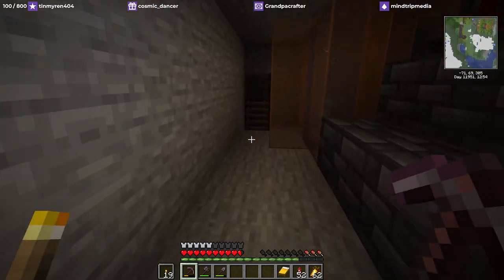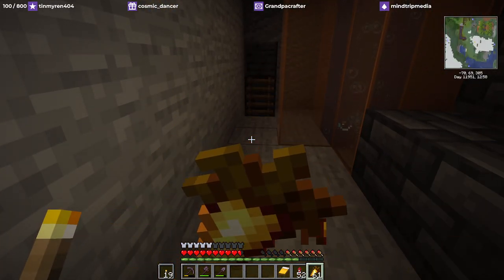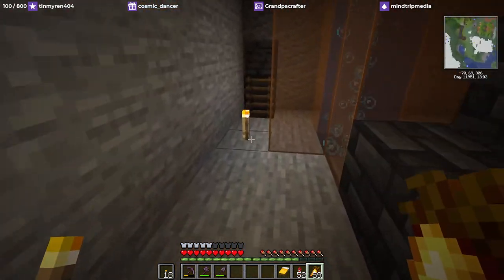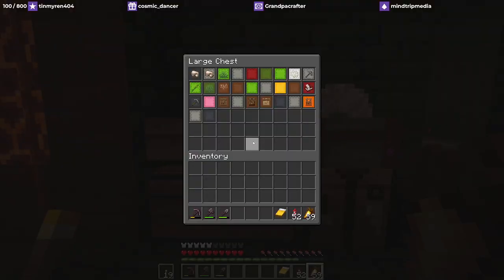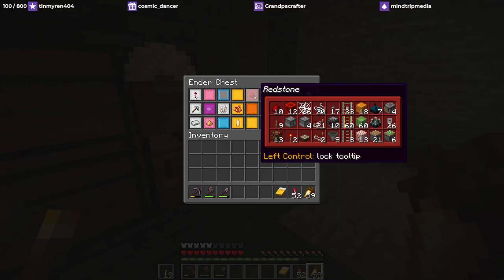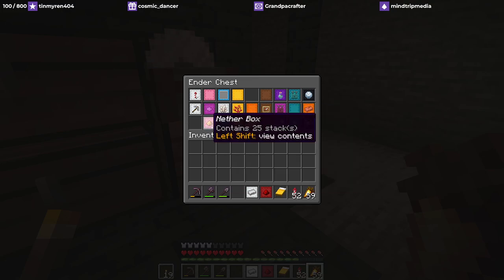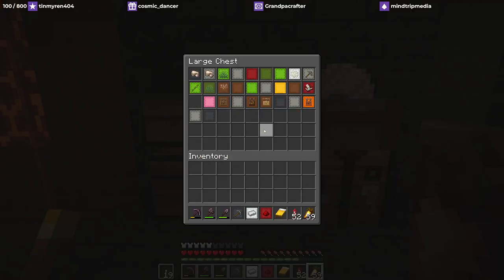Okay, I think now we've got to go downstairs and take a look at the blocks I might need. Well, first we've got to fix the redstone downstairs. That should be all I need.